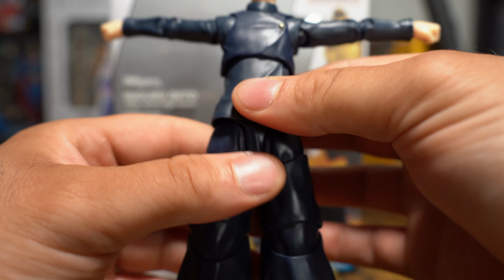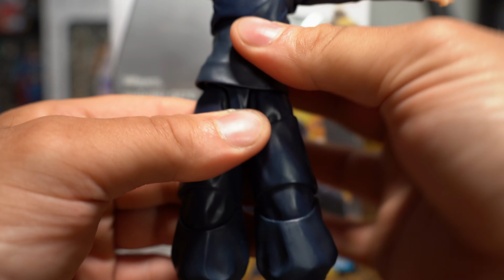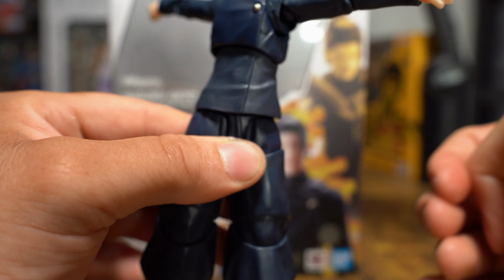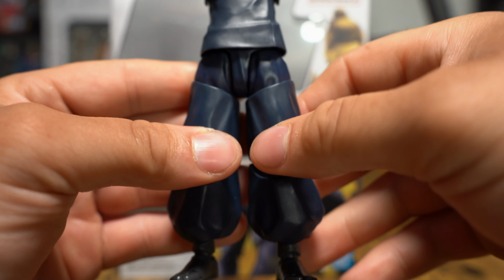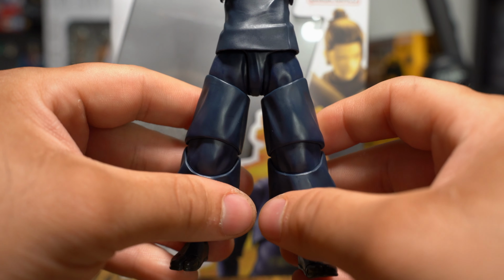Now, he also has lower articulation in the bottom of his waist, and he can move side to side with that, no problem, as well as he can just turn. So you've got great articulation with this character so far, from the head down to the waist. Perfect. But then, you'd be like, but wait, there's more. Yes, in this case, there is more.